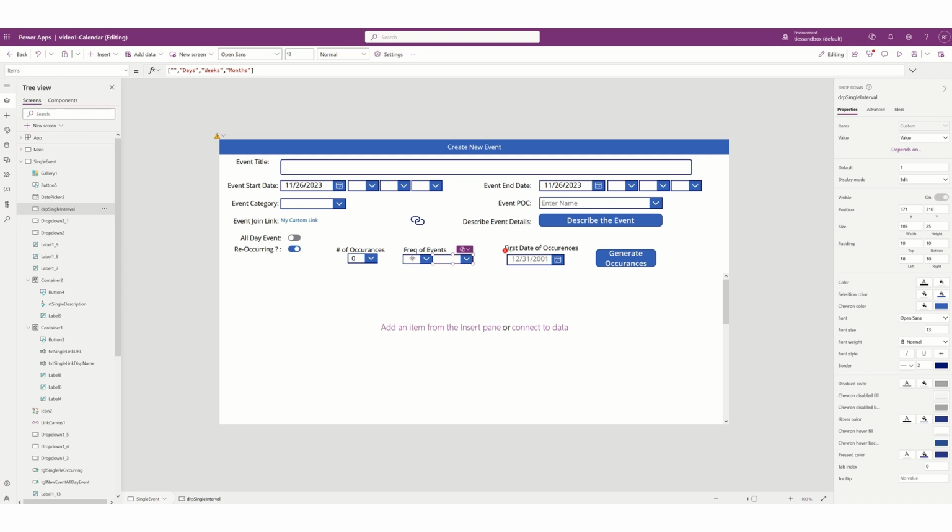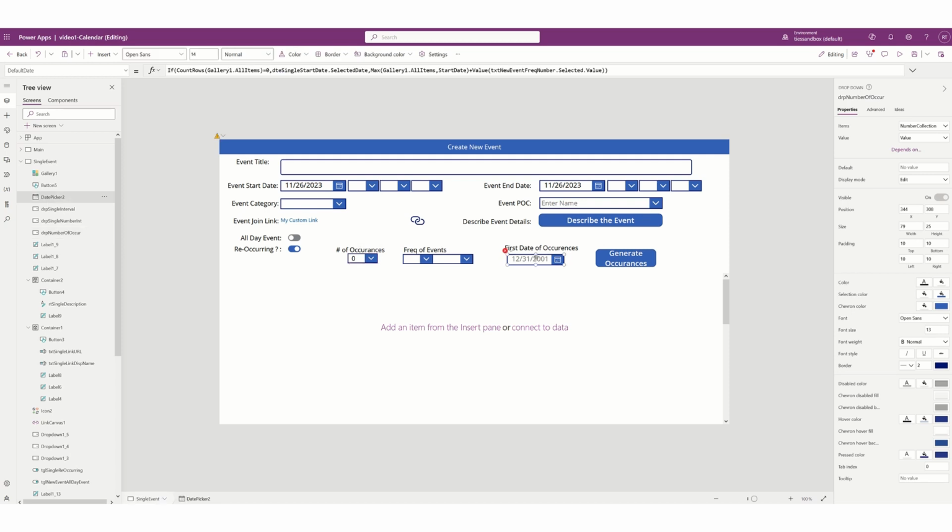Okay. DRP single number interval, and then DRP number of occurrences.